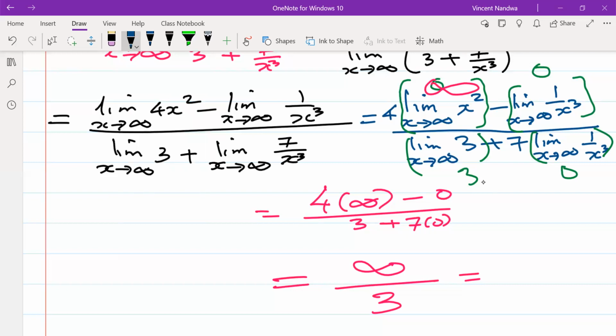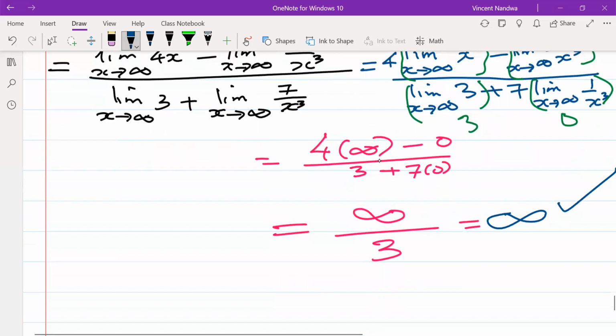Remember, infinity is not a number. It's just a sign used to show a very, very large number. We don't know the number itself. So the 99 trillion I picked may not be the largest, so it may be more than that. So the key thing is that it's a very, very large positive number. What nature of result do we get? Is it large or small? It's still large. Yeah, so this is infinity. So the answer becomes infinity.